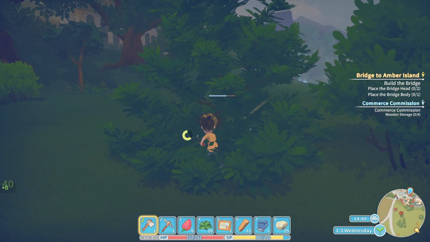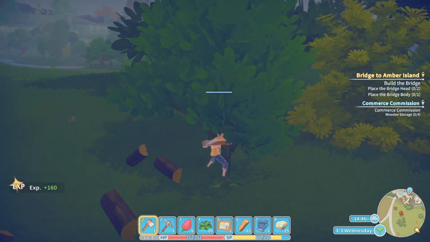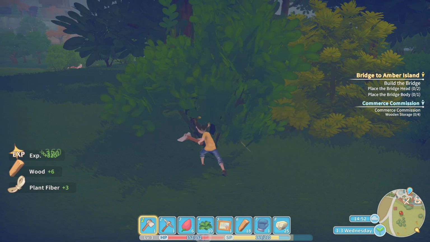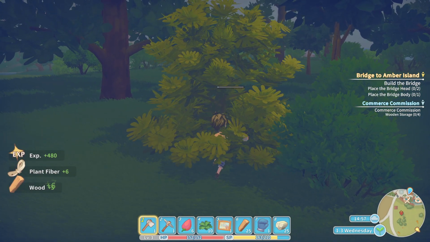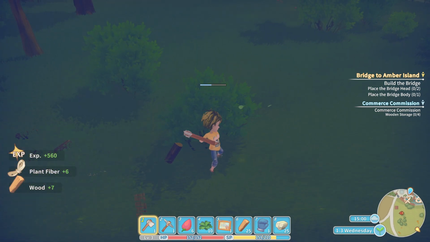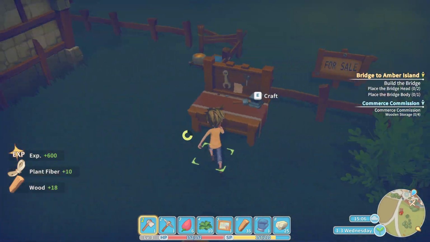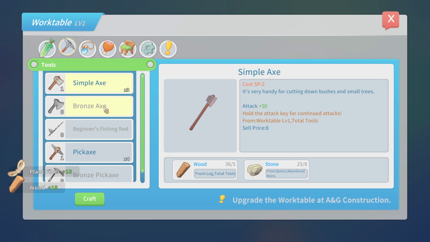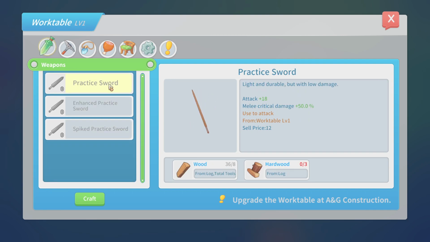So let's go and start chopping some trees over here, because we are gonna need a lot of that. There we go. We're gonna need 80 pieces of wood. Also, you can upgrade your tools if you want as well. The only thing that I'm seeing is that there are more... here, this one.